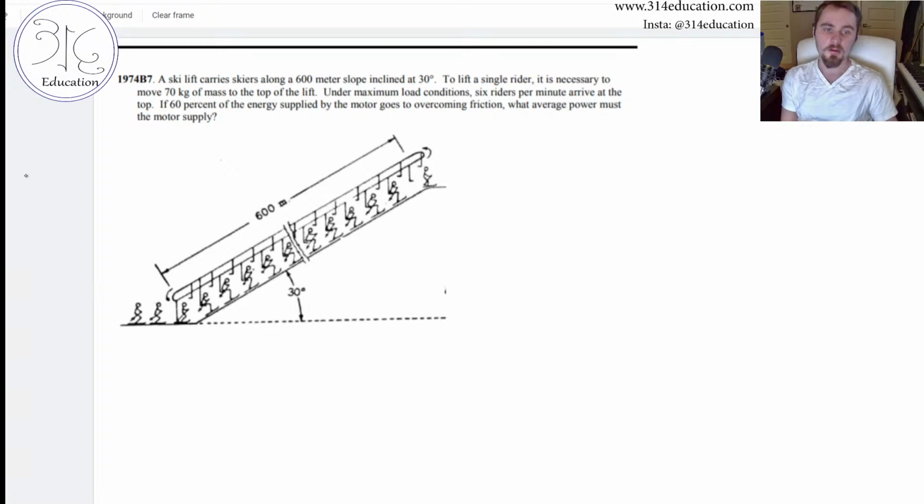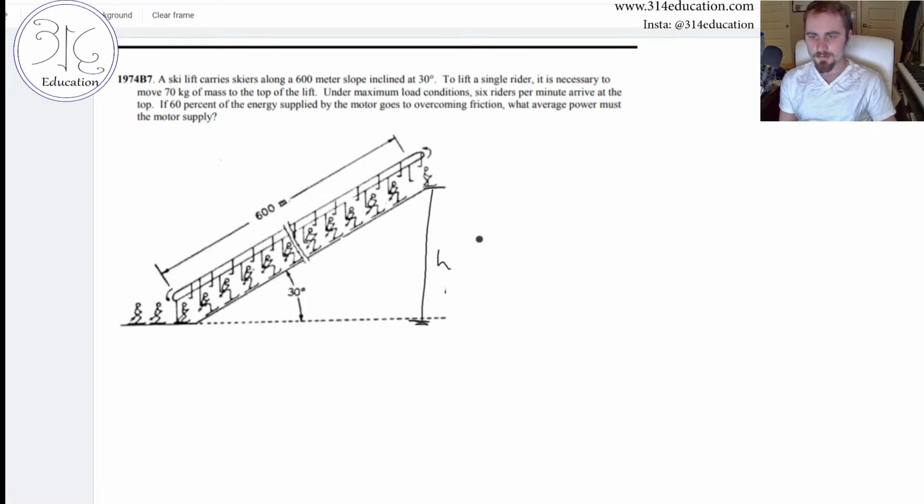Okay, well, let's think about how high we have to lift these guys. Because the work we do by raising the potential energy of each rider, is that for a single? Oh, 6 riders per minute. Okay, cool. I was wondering if we were looking for a single rider, but no, we have another condition we're going to add later. This is actually kind of cool. There's lots of different conditions we have to meet here, but it's really just a single calculation.